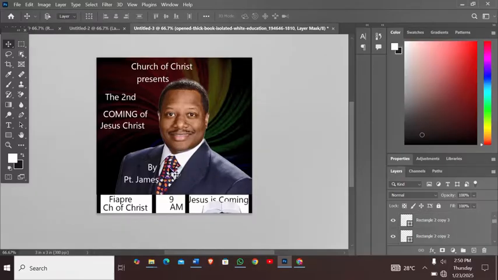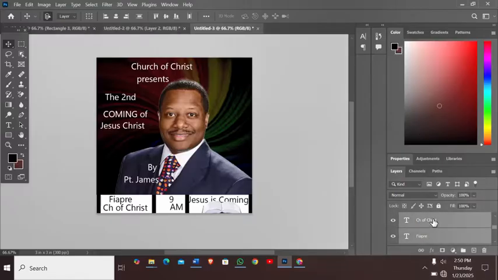The next thing I'm going to do is group all the text within this rectangle here, and I'll also group this rectangle as well. So let me select from Church of Christ Flyer. I'm going to select all the contents of this rectangle and group it.